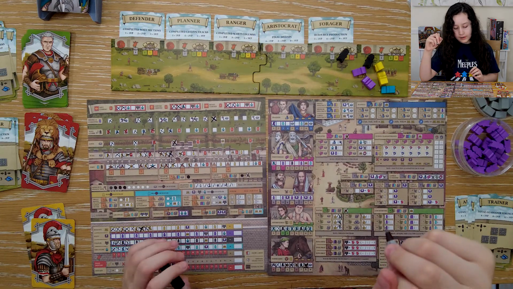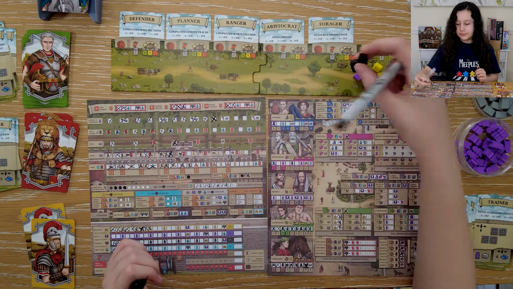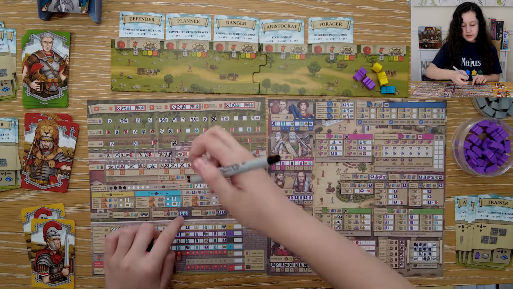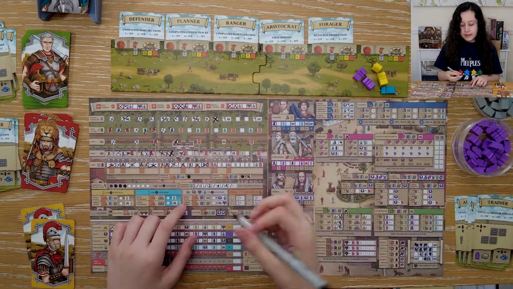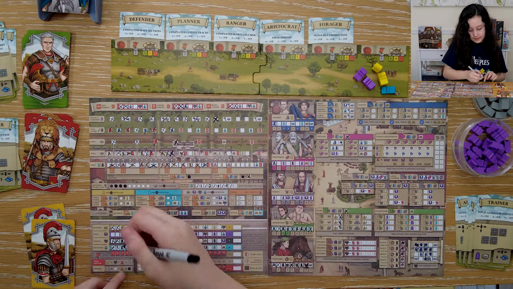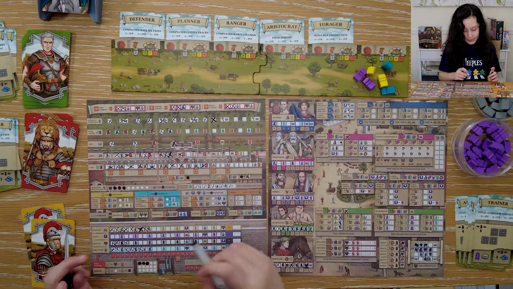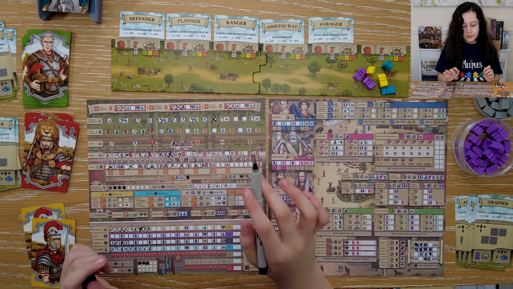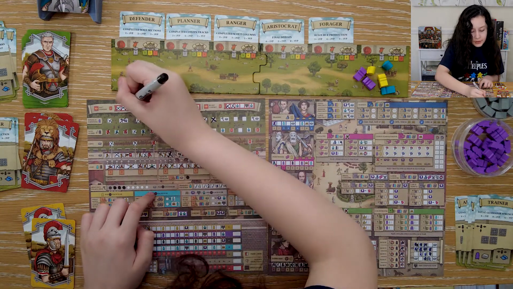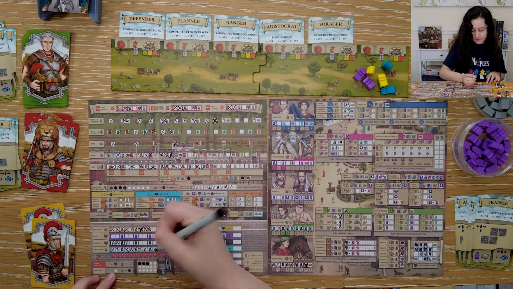Now I will use these 2 soldiers and go 1, 2 on the fort. And this gives me a disdain, which gives me a builder. And it also gives me a shield. I will move up on the left cohort, and that gives me another discipline.